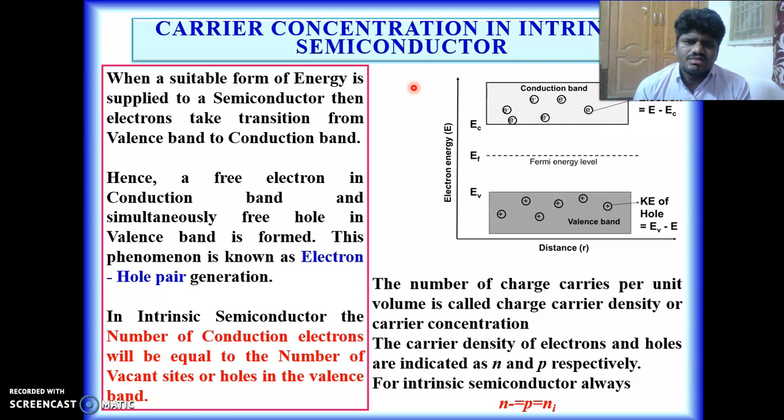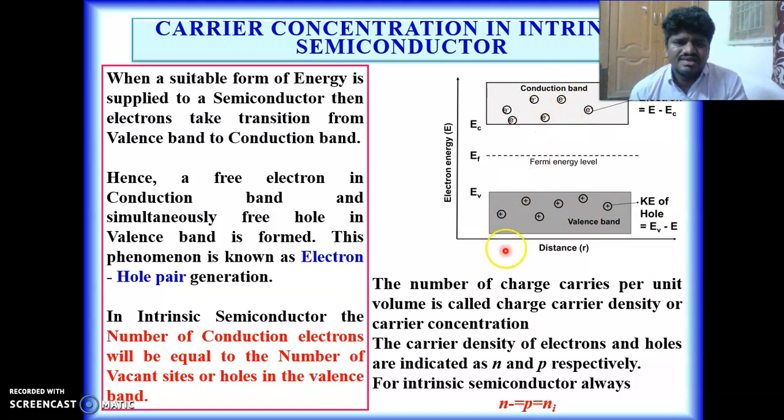Carrier concentration is nothing but the number of electrons or holes in a unit volume in a given band of energies. Band of energies here means the valence band and the conduction band. We know that whenever you apply the voltage, it generates electron and hole pairs, and an equal number of holes are there in the valence band and an equal number of electrons are there in the conduction band.